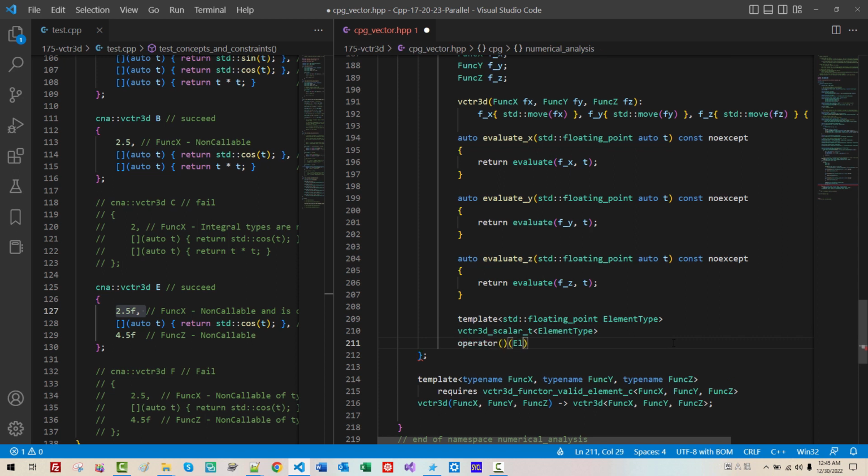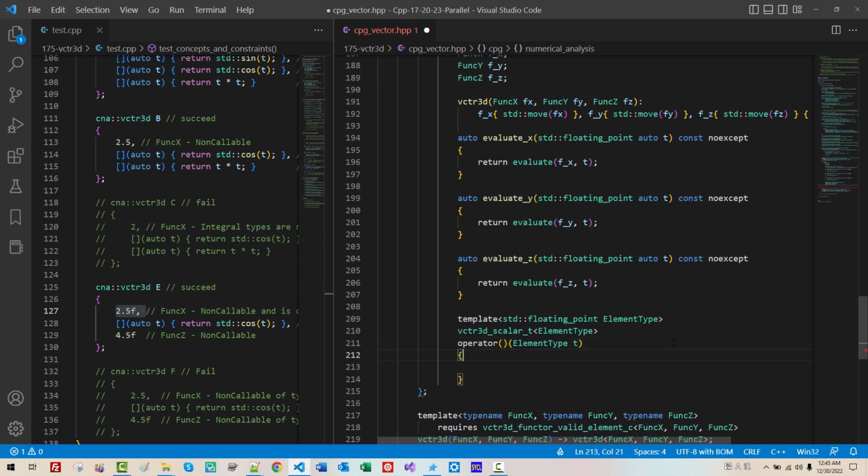Operator element type t. We need constant noexcept. Return. We are returning vector3d scalar t.